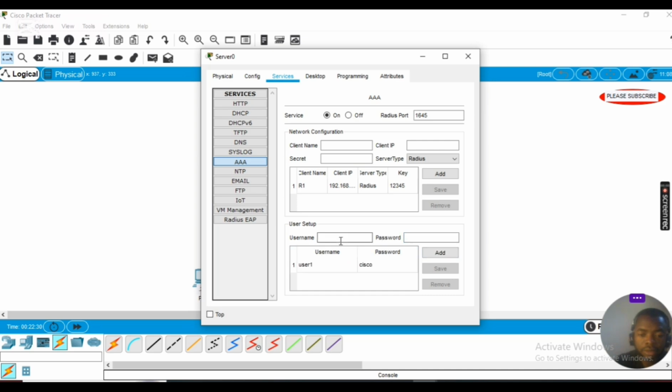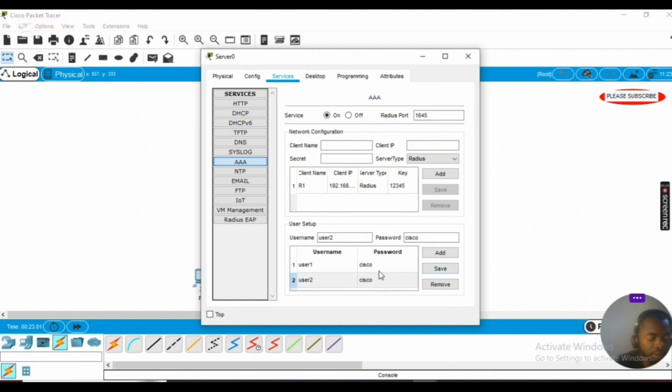Then you create another user, user two, password Cisco. You add. So you're done with this step. Let's save them.